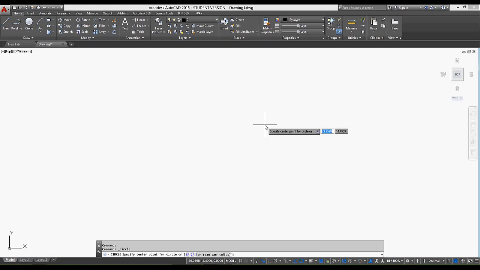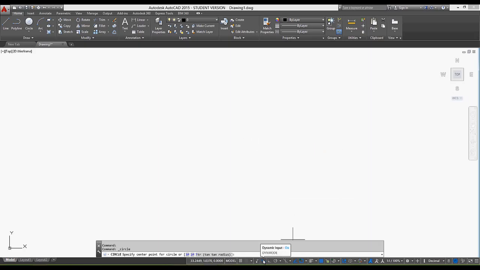So for the first one, we can click on the tool button to get the command. Now, if I hit escape, escape always exits out of a command, and you can always see that if AutoCAD is looking for you to type a command, that means that you're out of a command. You'll see that if we're in this waiting mode, AutoCAD's crosshairs will have a square in the middle. If we're in a command, so again, if I click on the tool button, you'll see that that square goes away. And you'll see that it's also asking you to specify the center point and the radius, etc.